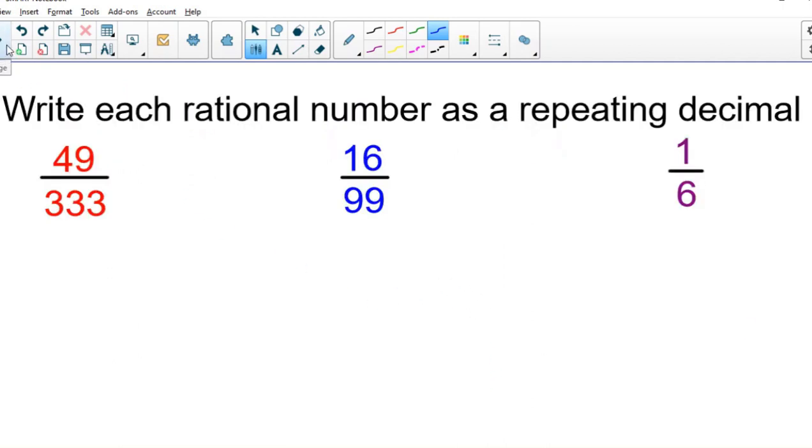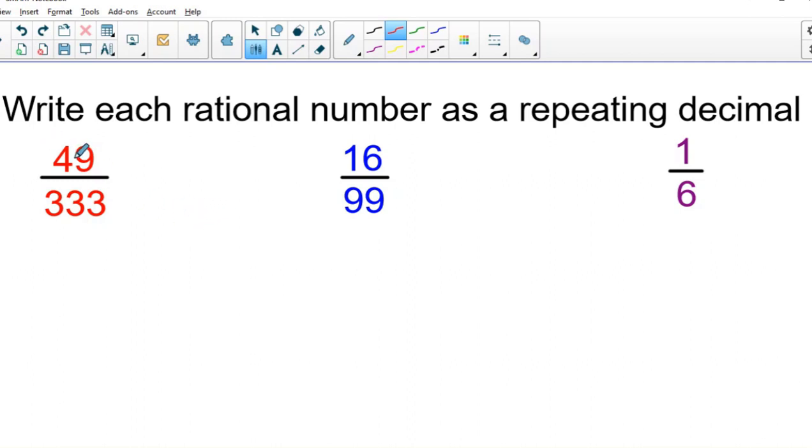So why even use fractions? It seems like we're just adding an extra difficult layer to math when it's already hard enough. And the reason is because we can rewrite repeating decimals as a rational number. When I say repeating decimal, it's a decimal that goes on and on forever with no end. It would be very tedious for us to write out that long number, but it's easier for us to write a rational number. When I say rational number, I just mean a number divided by another number. This is a ratio or a fraction.